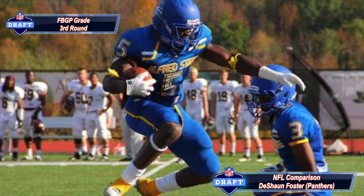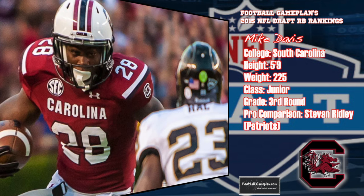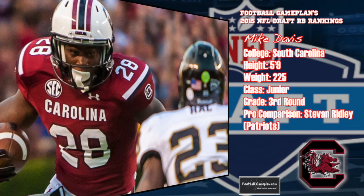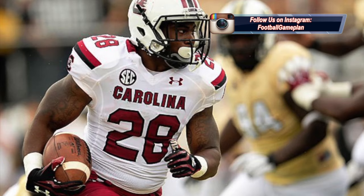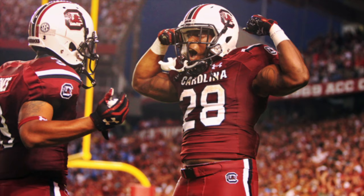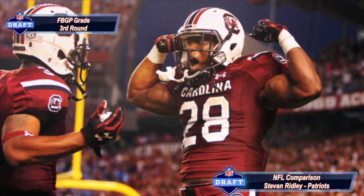Mike Davis out of South Carolina is an early entry at 5'9", 225 pounds. He has good burst, accelerates through the hole, and plays fast with no wasted movements. He also has very good receiving skills, adding to his value as a tailback. The question is his real weight — we saw him last year closer to 215, now he's at 225, maybe even 230. I think he's most productive closer to 215. He can also get too enamored with making moves. Overall, he reminds me a lot of Stevan Ridley with the Patriots.